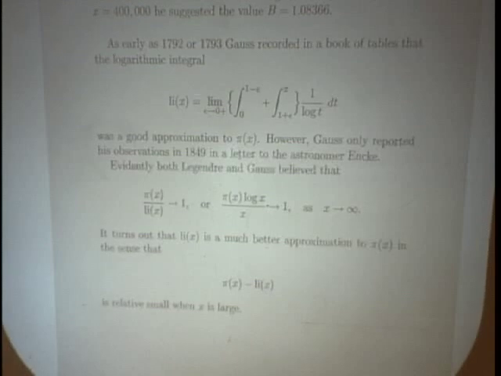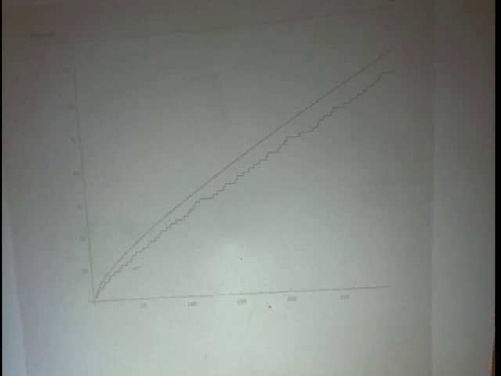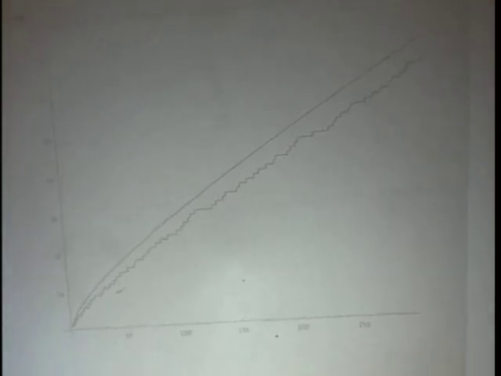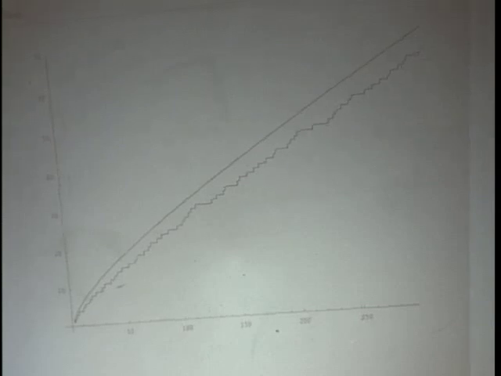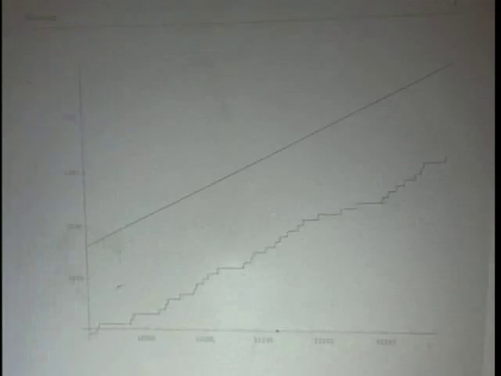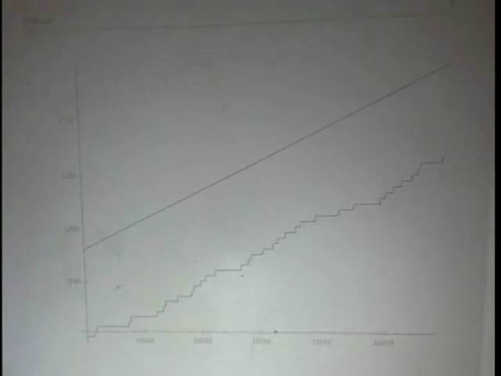Here's a graph in which the top function is the logarithmic integral of x. So that's a kind of calculus level function that increases nice and smoothly. And the graph below it, which is a step function, of course, is pi of x. And you'll see that it does indeed, at least in the early going, appear to be a pretty good approximation. Here's the same information a bit further out. So this is the primes between 10,000 and 10,300. And the line above it, of course, is the logarithmic integral of x.